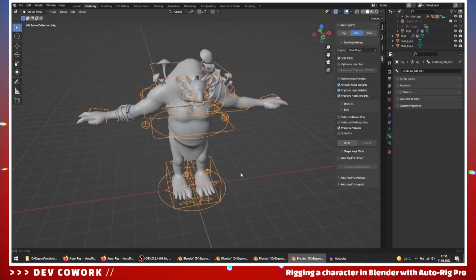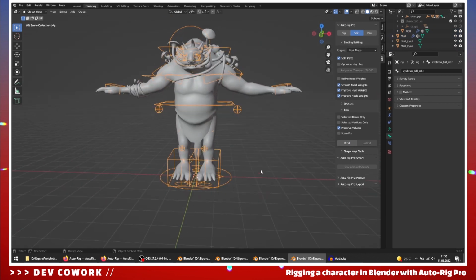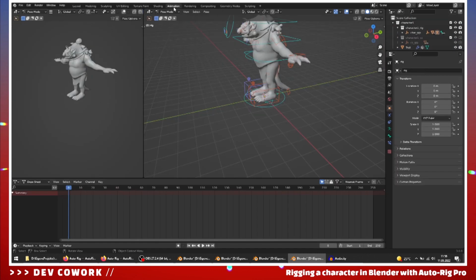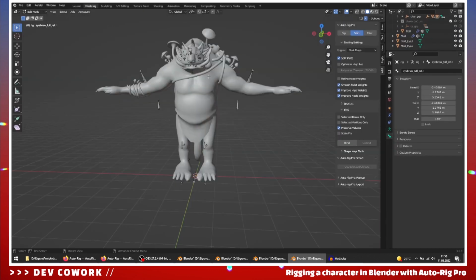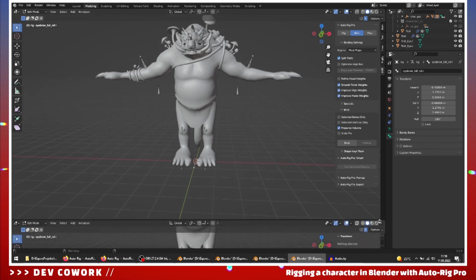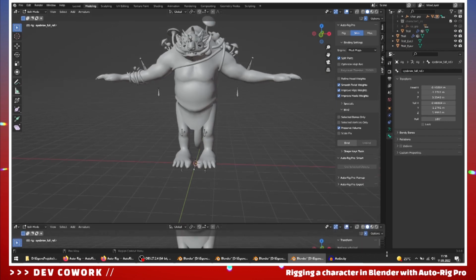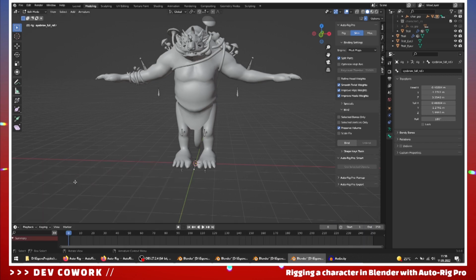To check if my mesh is correct, I always do something. Now I'm in modeling. You can go to animation or stay in modeling. I open up another window by going into the little corner here and just drag it up. And then in the top left of the new window, I choose timeline. So I get a play button and I got a timeline.